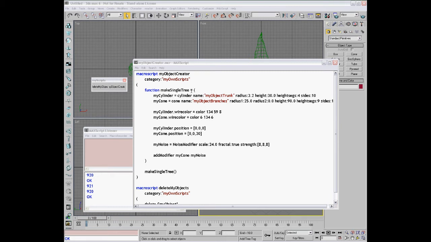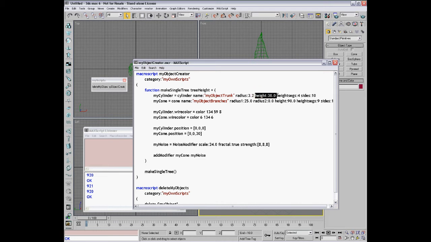So we will need one input variable for now. Let's call it tree height. And we're going to use this value to define a new height value for the trunk and the branches objects. Let's remove the height preset change from these constructor lines so it's easier to understand what we're doing.